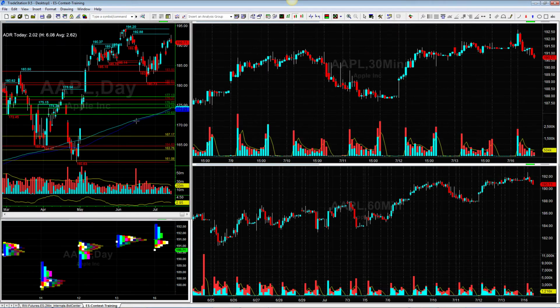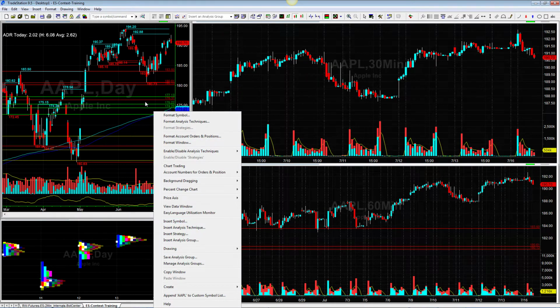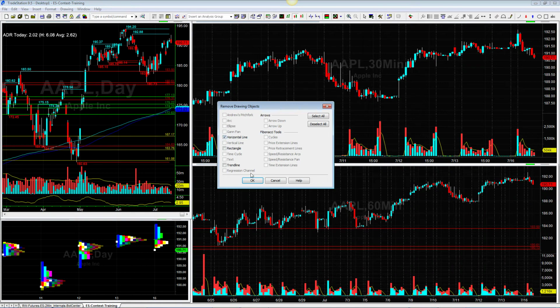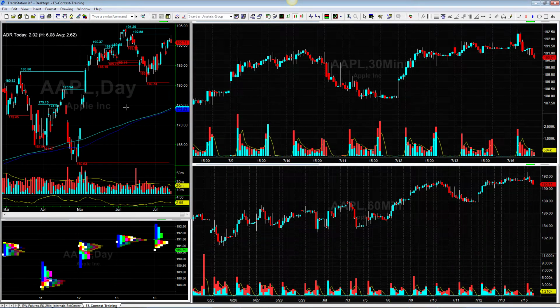So Apple, now you're going to see some pre-existing, actually, let me get rid of all these old lines on here. These old lines I've had on for like 5 years now, so bear with me. Let me just get rid of all of them. Horizontal lines, goodbye. Okay, cool. So now they're gone. All right. So simple, clean chart. That's what we're looking for. And as you can see, everything's nice and clean.